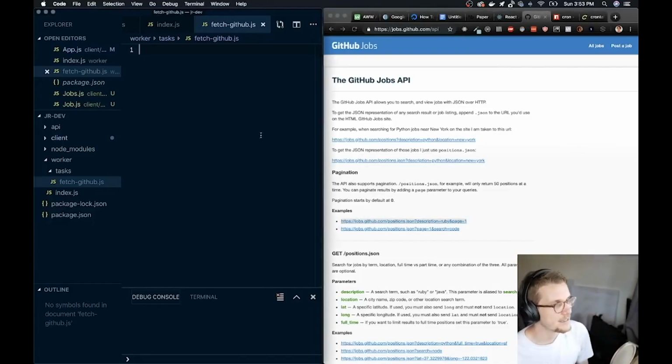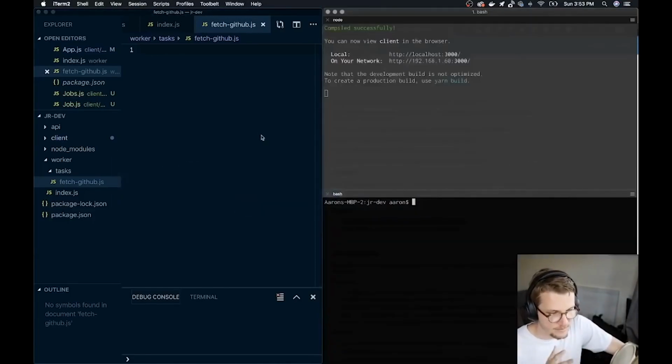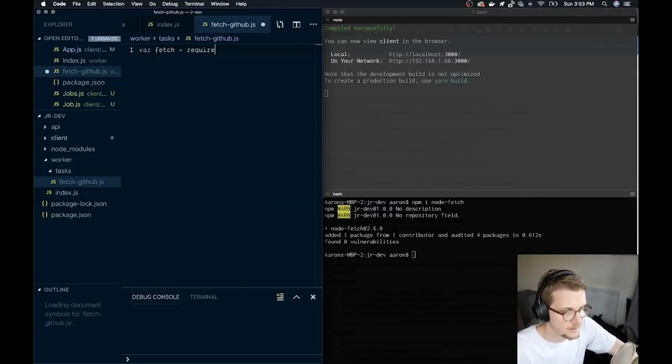To do a backend URL fetch request, I'm going to install the node-fetch library, which is the same as the client-side fetch library, but you can use it in Node.js. Okay, so I just require it like that.